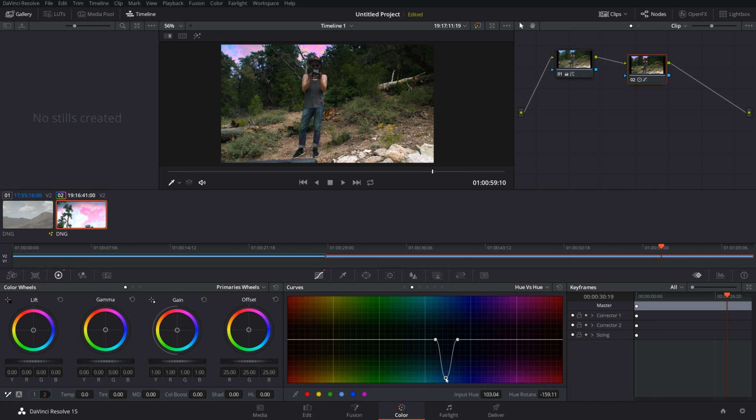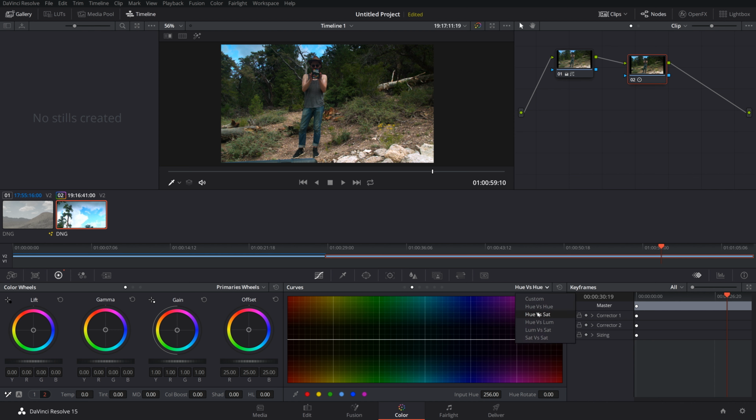And I can start grabbing that color now and really playing with what that is. So it identifies a hue and then changes that hue to another hue, hence the name hue versus hue, and we're going to go through the changes down here. Hue versus hue is going to pick a color and change that color based on this curve window, so we can loosen up those controls if we want to pick a broader set of colors. Now you see that the grass and my jeans and things down here in the bottom are getting involved, that we broadened those colors. I'm actually going to tighten them back in a little so we can stay with that sky. And I'm going to Control Z out of all of that so we can go to the next option.